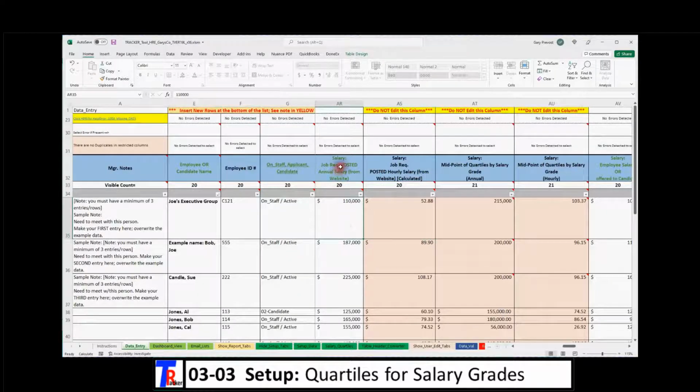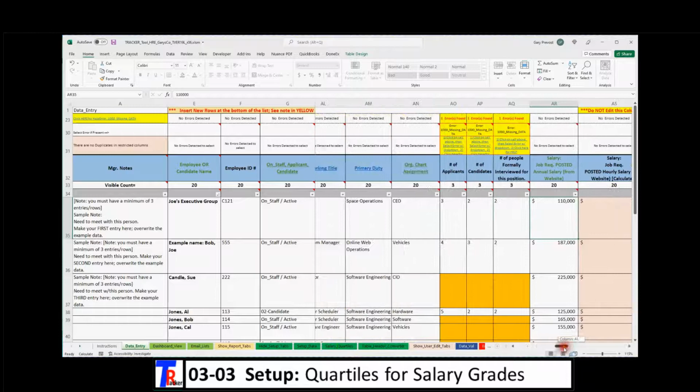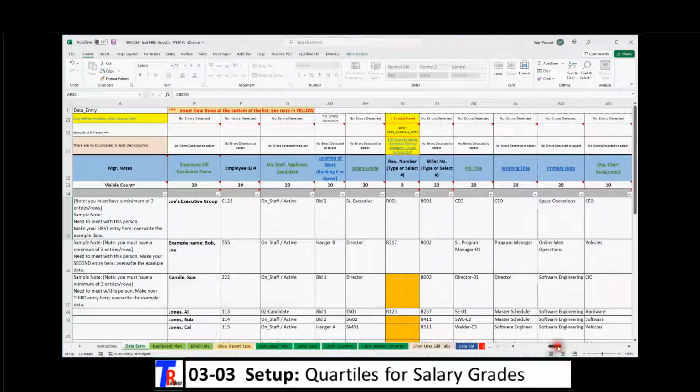So now we're looking at salary posted. Let's say the job is posted at $110,000. So the quartiles are going to give you an estimate of where that person may be, or where you may want them to be within the range of what their salary grade is. So I'm going to scroll to the left here a little bit and find salary grade, or I can simply use the search tool. Here's salary grade. So I can select the salary grade of this person, which is predefined, and we'll show you how to change that as well. Let's say they're going to be SG02.